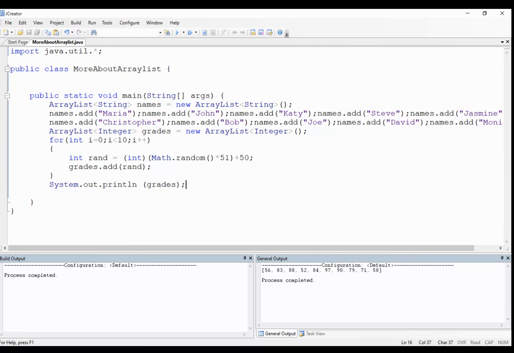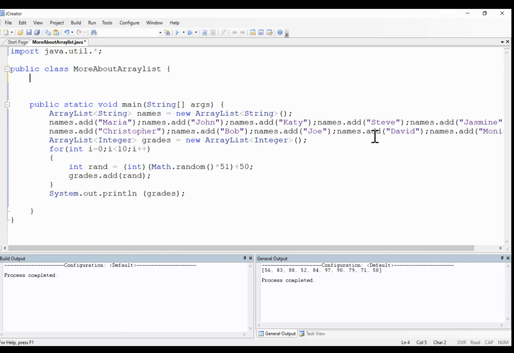So now we have both ArrayLists. Now let's create some methods, and then we're going to call these methods in the main method using these two ArrayLists. Let's say, for example, the first method counts the number of failing students.